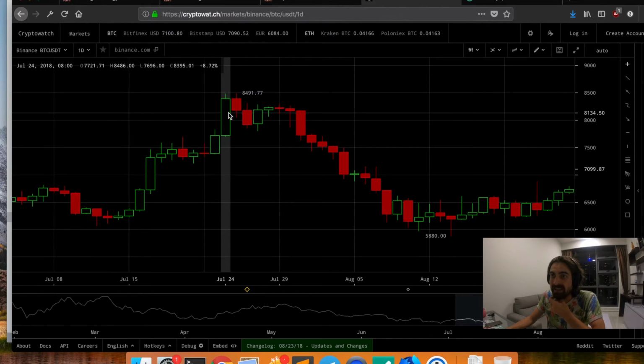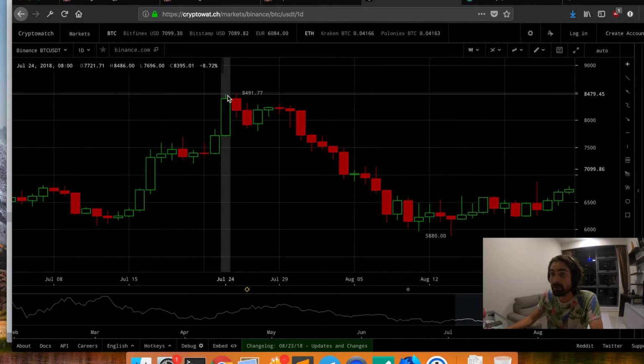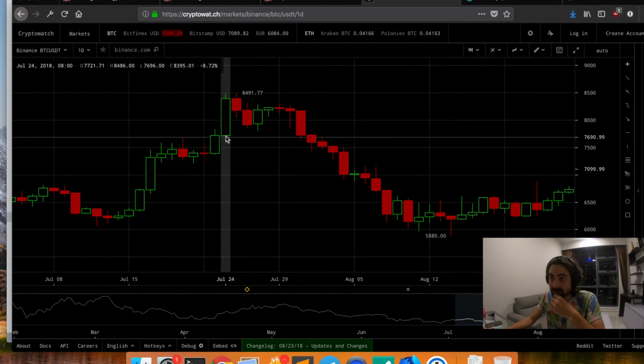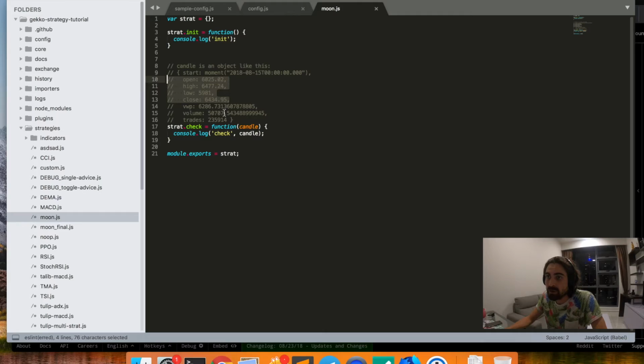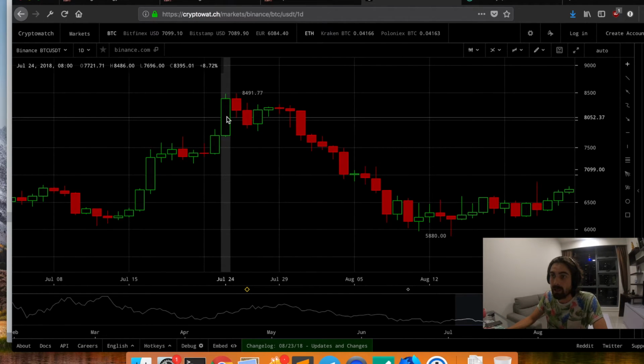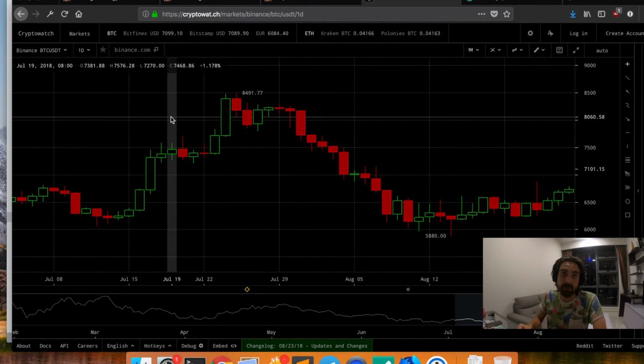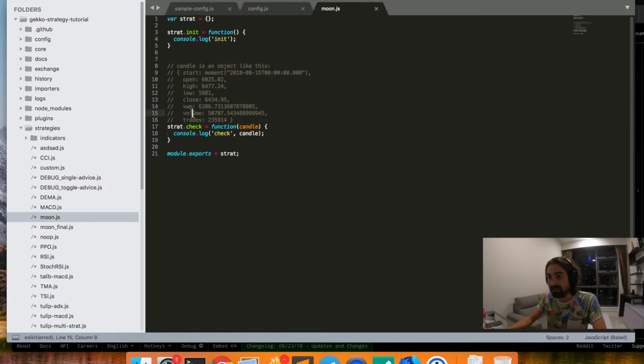And there's also an H and an L, a high and a low. And that's the highest point of the candle. So what was the highest price during this day? And the lowest, the lowest price during this day. So those are open, high, low, close. And then there are some additional ones. So VWP is the volume weighted price, which is the average price of the day. Not the average in the middle, but the average of what it was actually trading at if you take the volume into account. And this is all the volume, and these are all the amount of trades. So we know this now.